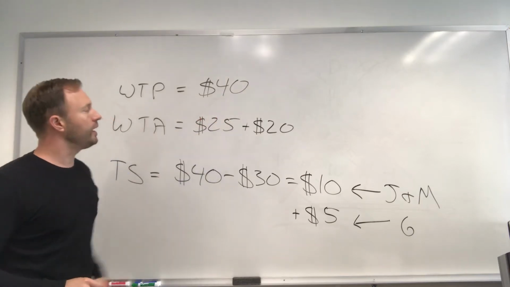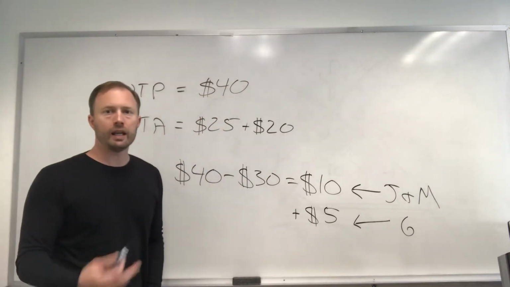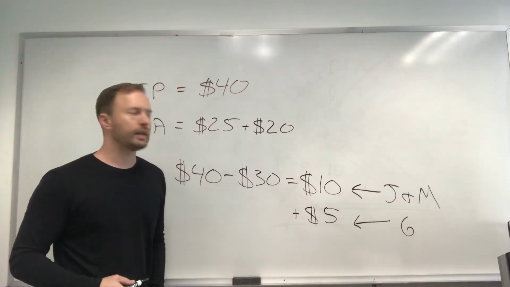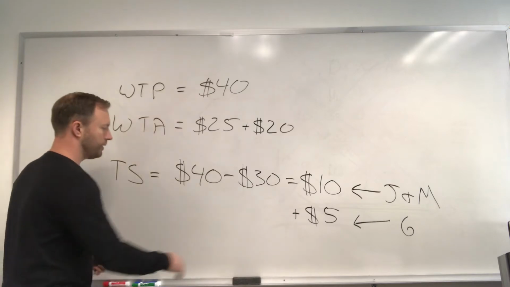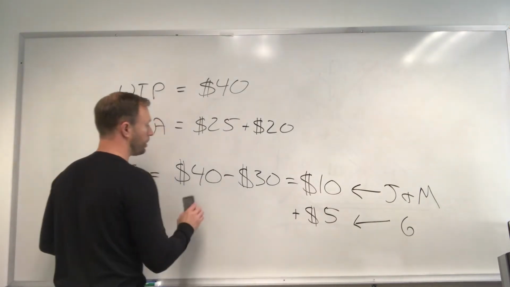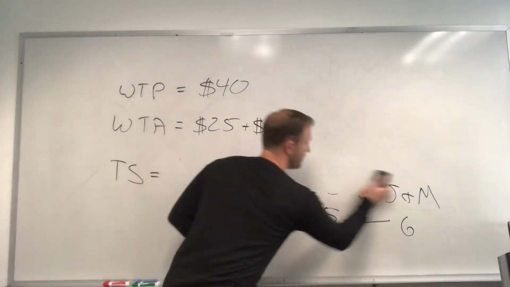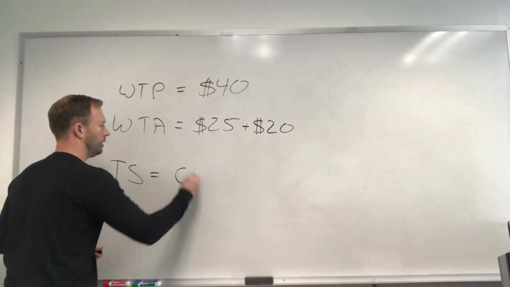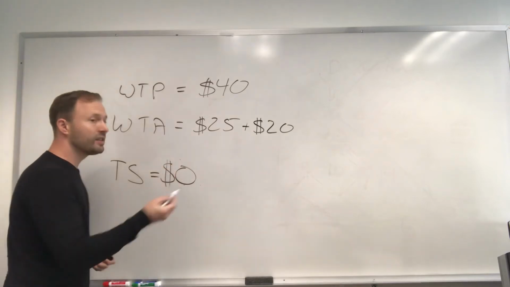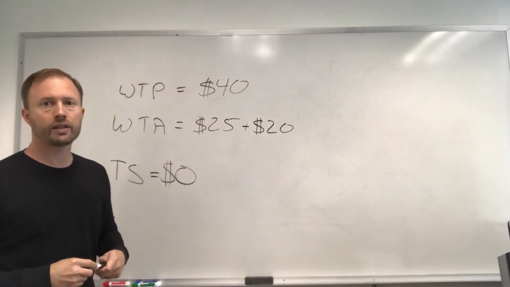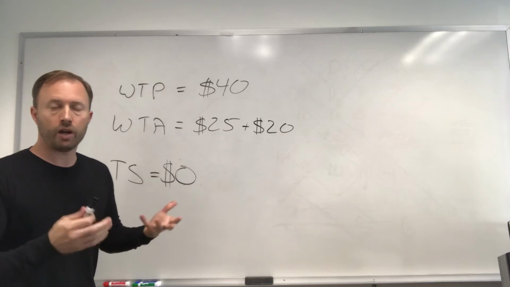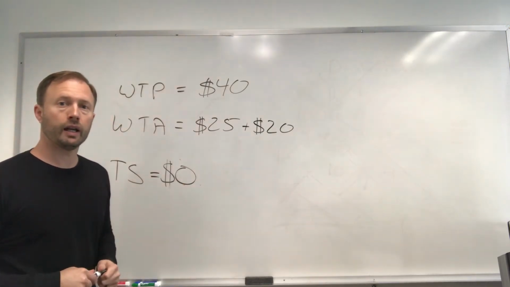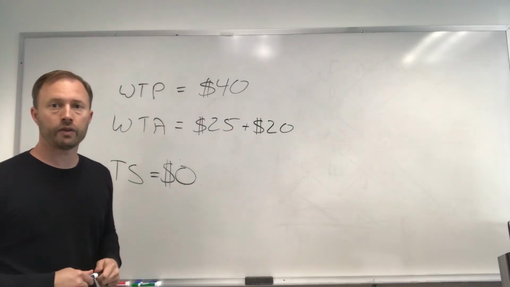And so in this case, there would no longer be any economic transaction, right? They cannot agree on a price that would be acceptable to both of them. That means the total surplus that is captured is going to be $0 because there will be no trade. And also because there is no trade, there's no tax collected by the government on that non-existent transaction. And so it does affect the total economic value that's available.